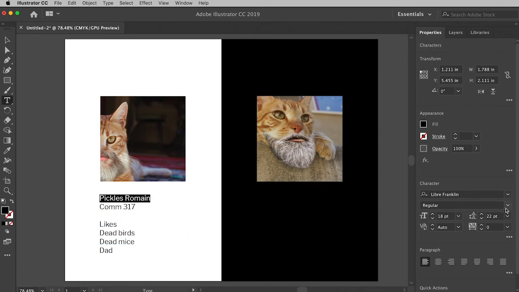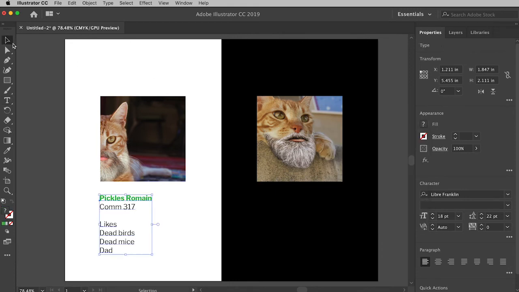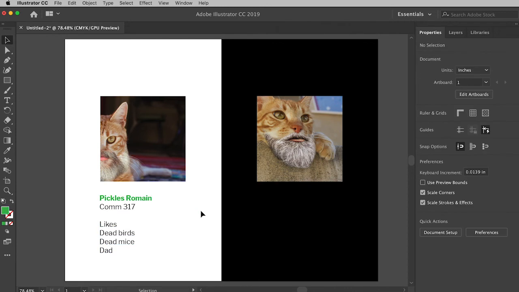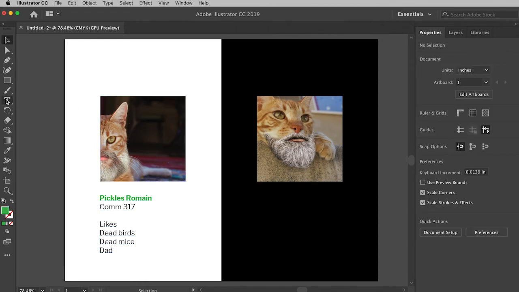So I want to change Pickles Romain to be a bolder weight. So I'm going to pull down to bold here. I also want to change the color. So I'm going to go to the fill here. And I am going to choose a nice green right there. Beautiful. And now I could have changed the weight and the color with the arrow tool, but it would have changed the whole thing, not just those particular words.